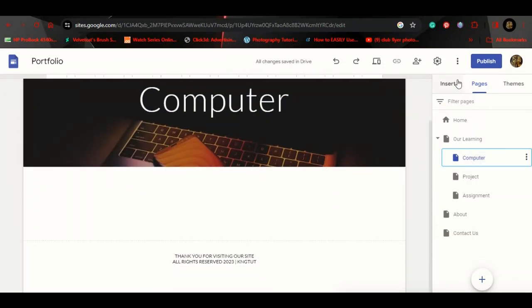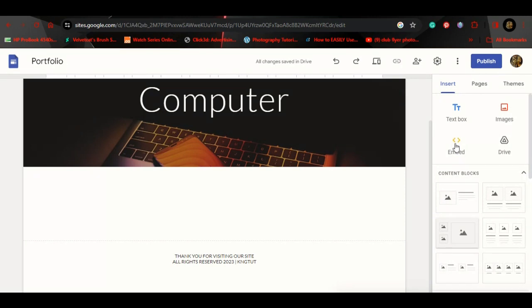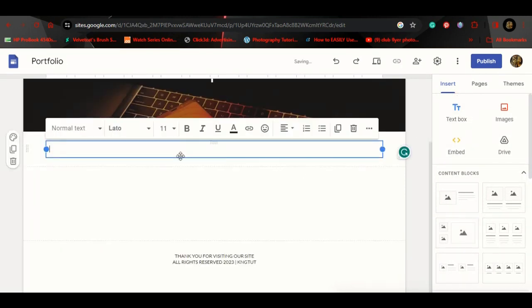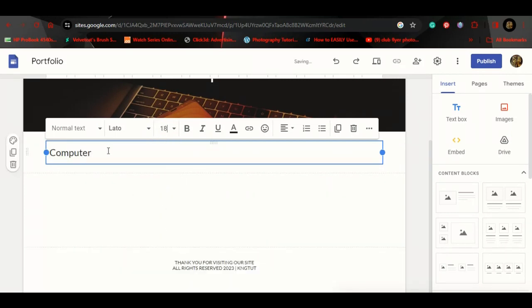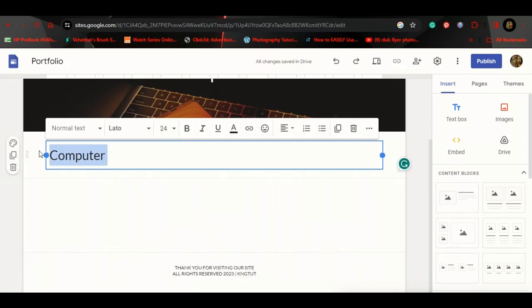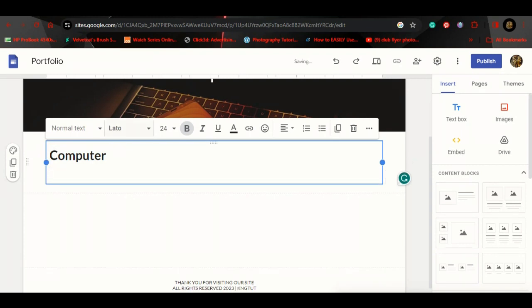Then here we can have things like we can insert. We can insert text. Computer. This text can be increased the size to maybe 18, a bit smaller. You can have it at 24. You can highlight, Control B or bold it. You can have italic, you can have underline. Because it's a professional website, you want to keep it at mostly a bit professional. So you right click. What about computer?